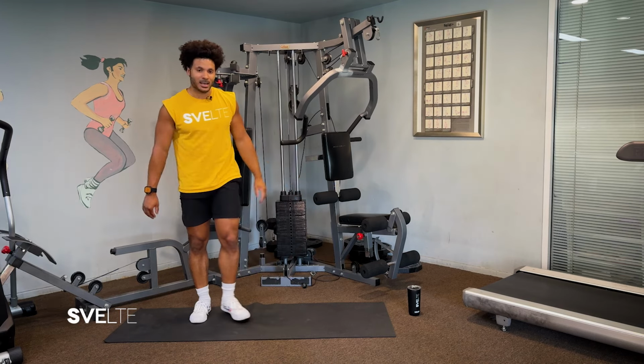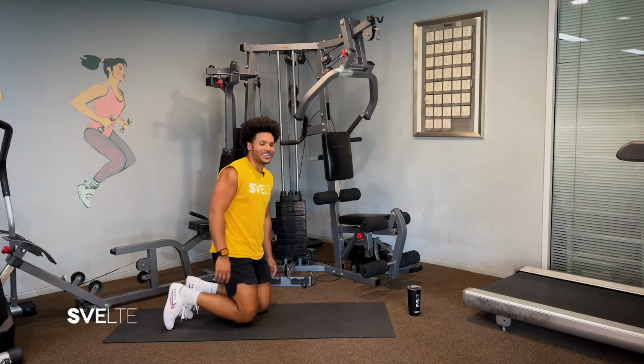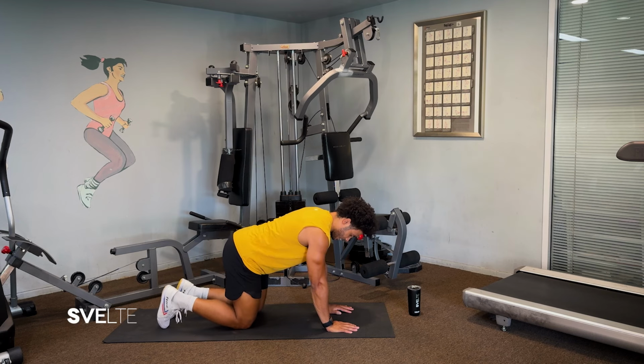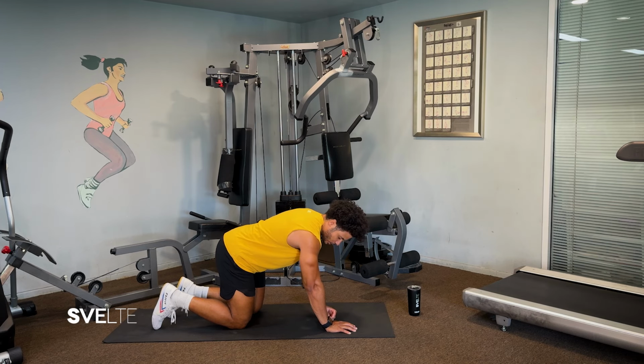Great job. Last but not least, we have bird dog holds. So get on down to the ground. We are going to be getting in this hands and knees position, and we are just going to focus 15 seconds one side of holding the bird dog position. I'll show you in just a second. In 3, 2, and 1.